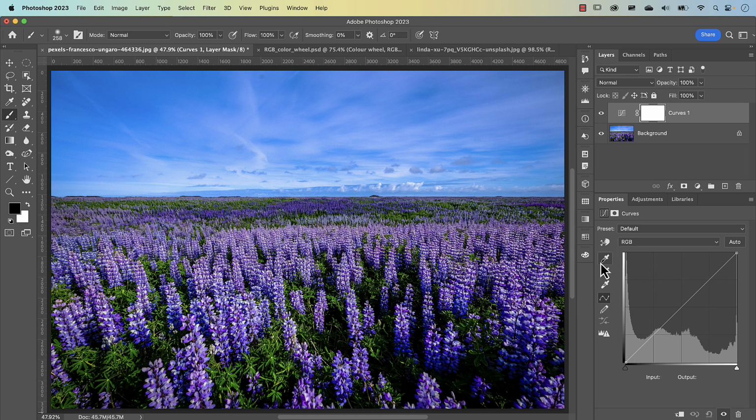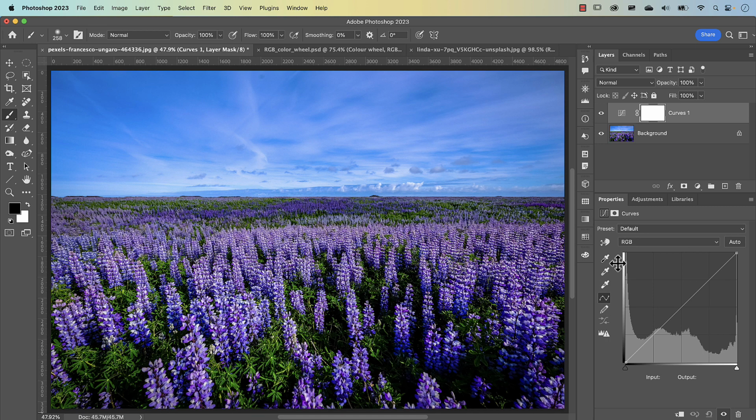I will go over these buttons later, but for the time being, the question is, well, why do we want to use it? Now, as I mentioned, with curves, you can change the brightness values of your image, or you can change the color of your image. And you might want to do that because you're working on a composite and you want to match the color of your image with your background, or you want to stylize your image and make it your own, or you want to remove a color cast.